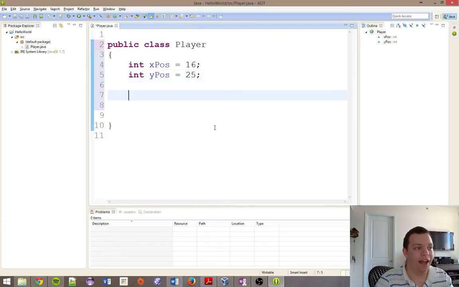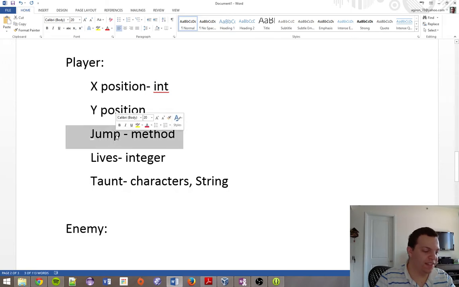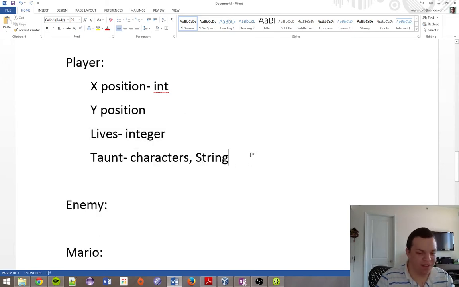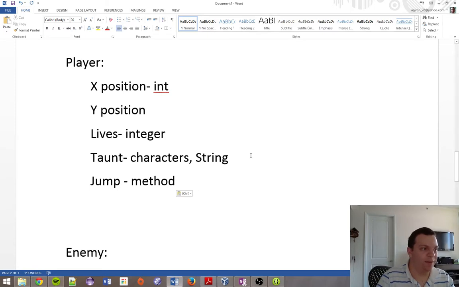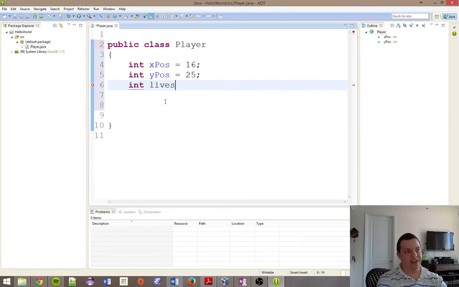So what else does a player have in him? He has a jump method, and he has lives and a taunt. I'll get to the method last because that's multiple lines of code. First we'll do lives. Let's go back to Eclipse. Again, it's another integer. We're going to call it lives equals 3.